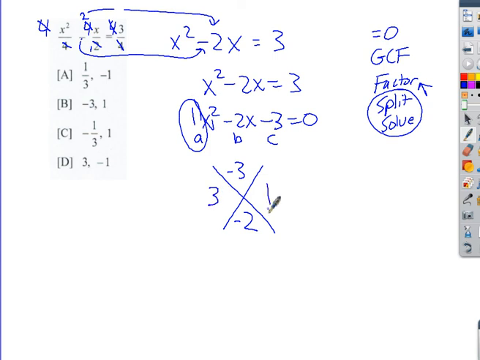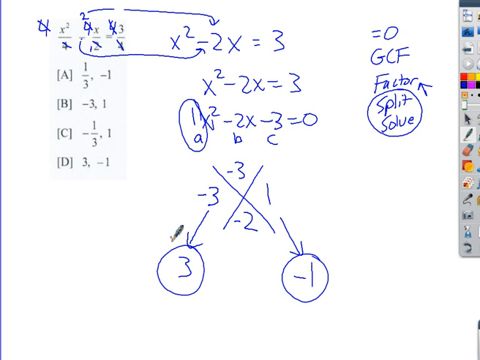Yes. Now, that final step, we're going to take the opposites of those. As you can imagine, some people might forget that. We're going to take the opposites of that. So it's 3 and negative 1. If you forgot to take the opposites of that, you're jumping over here to B. That's not the answer. And yeah, they provide that opposite one to try to fool a few people. Okay, and if you plugged them back into the original equation, it would make it true. All right, have fun with it.